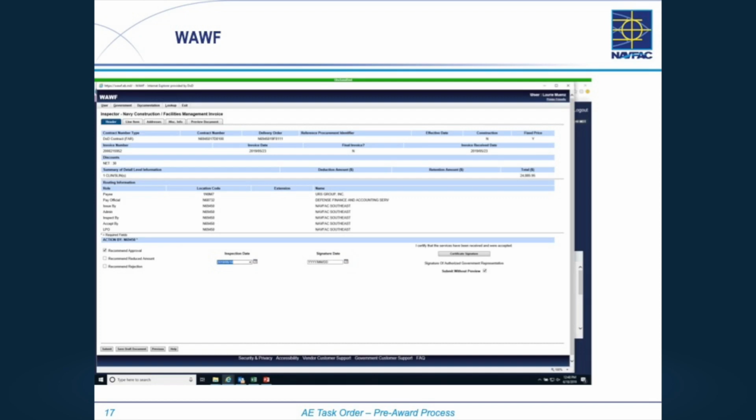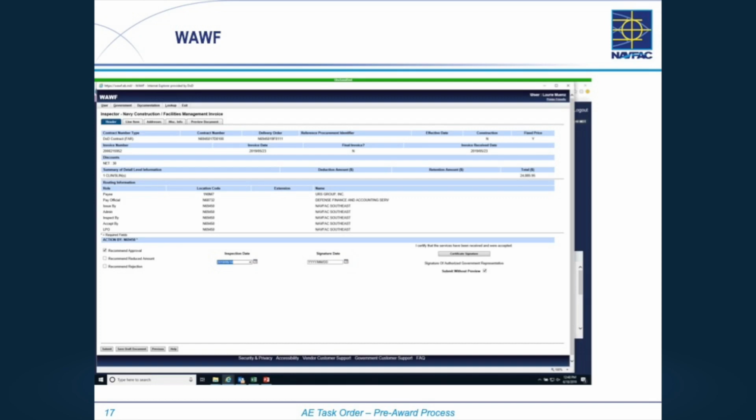If you didn't put a note in there, it's going to tell you, you've got to give me a reason, because this is going to systematically go back to the AE people, and they're going to go back to whoever said bill for this, and they're going to say they don't want to pay for it because of this, that, and the other. So it's not a big deal if you know what's going on with your project, but if it's engineering services that are being billed for, I would encourage you to follow up with whoever is on the technical receiving end of those to make sure that it really is ready for payment.